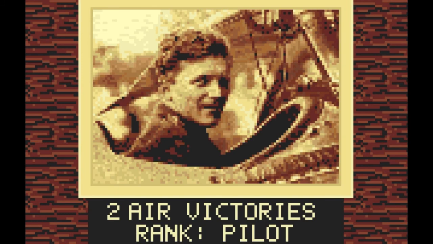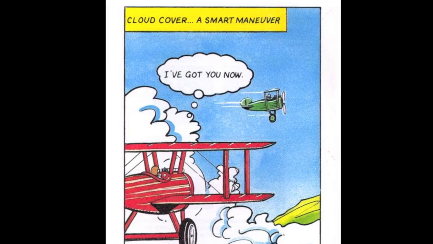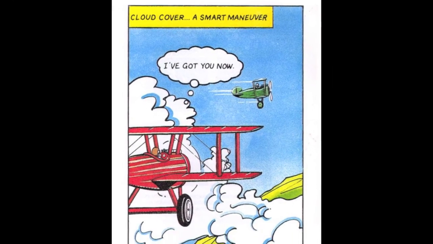Another element this game has that I really like is the cloud bank. You can lure enemies into this cloud bank, and you can lose them that way. You have to use that really strategically, and that's one way you can actually beat missions like Double Teamed, where there's 2 biplanes after you. You could go into the cloud bank and then make, say, a 90-degree turn, and really confuse the hell out of the other biplanes.